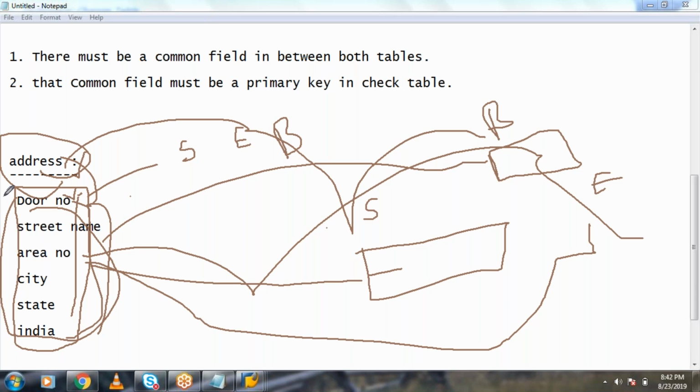The pin code is predefined. The length is 6 only for India. For any city of India, the length is 6 characters.